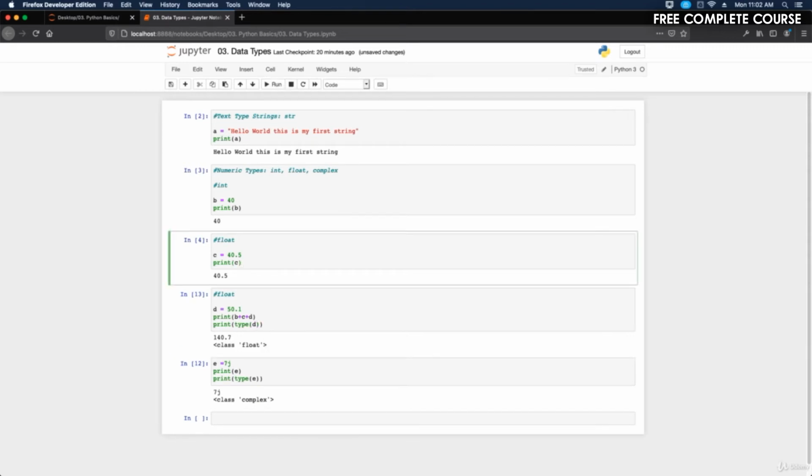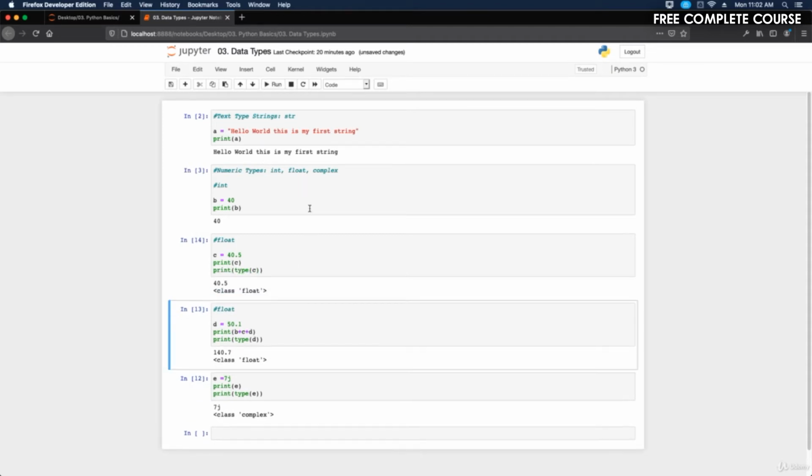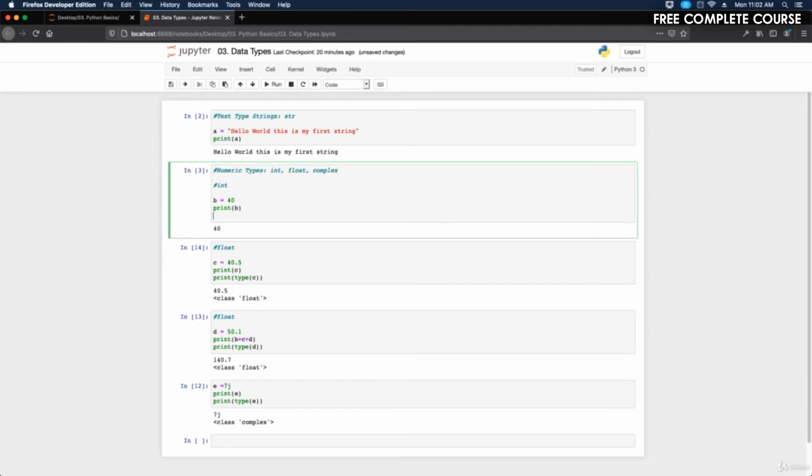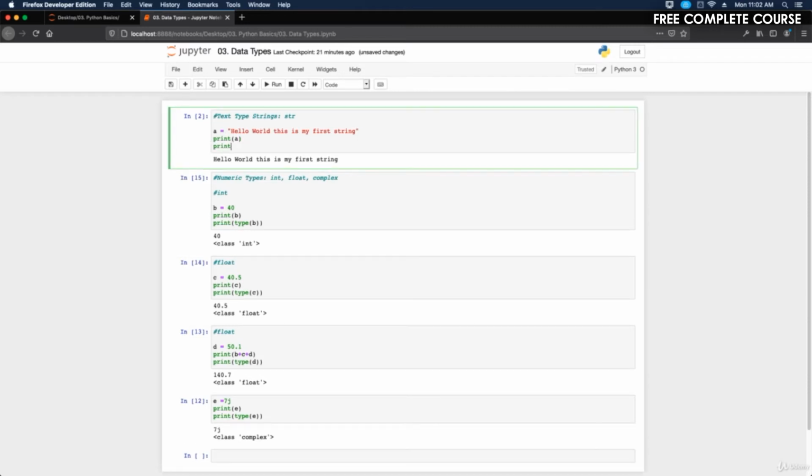okay? And then here, if I print type C, float, okay, which we all know because we labeled it that. And then if I do print type, not times, sorry, type B, and then I run it, what do we get? Integer. Okay, so, and let's also do the string. Let's see what that displays.